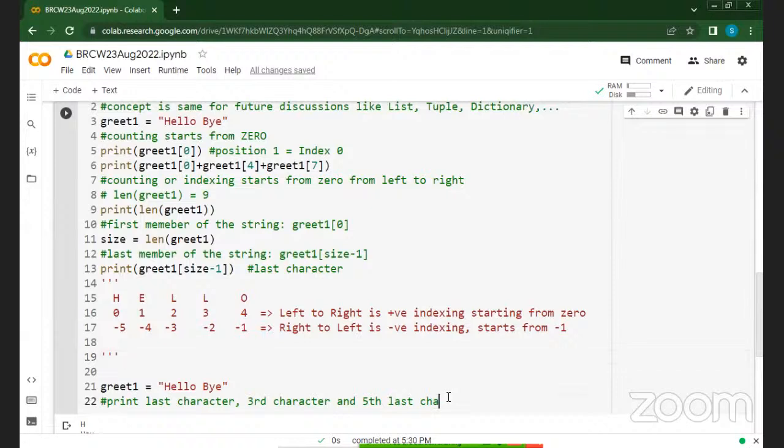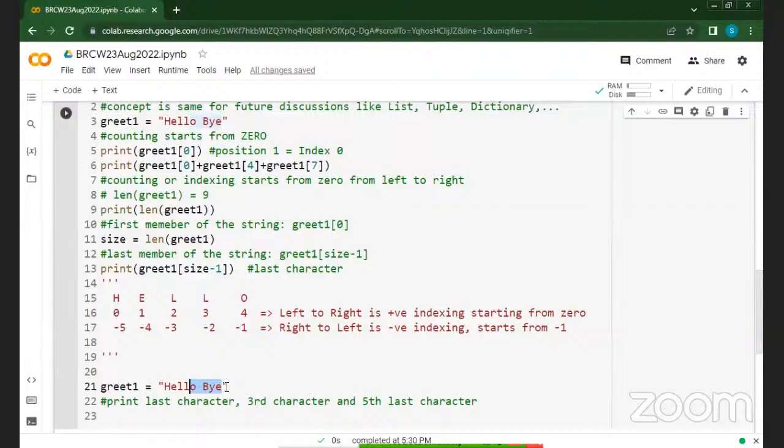So last is E, third last is B, and fifth last is O, right?